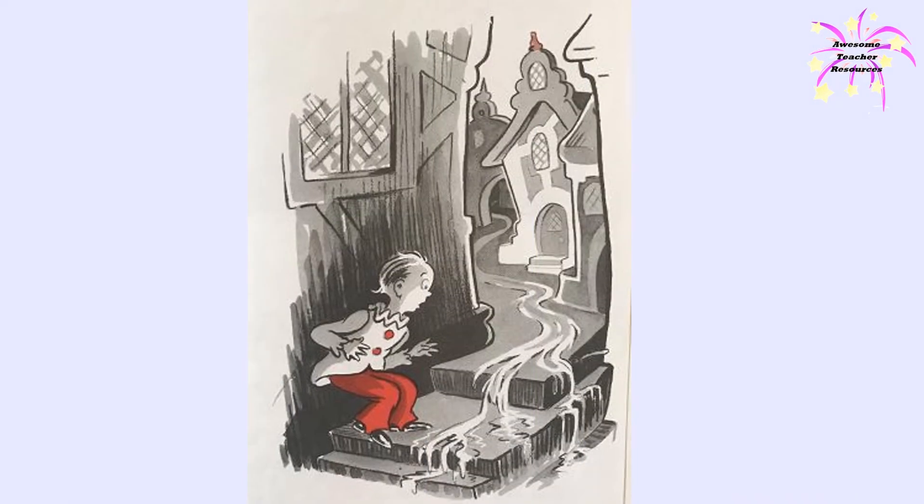Eric ran through backyards and alleyways to escape the angry guards. The streets were deserted. No people at all. They were all at home, trembling, with their window shades pulled down. The air was full of chittering and the chattering of nizzards. They were cutting through the clouds like flying black knives, flying nearer, flying lower, down to the earth to eat the dike tree roots. Eric ran. He turned a corner. He stopped and stared with horror. Flowing gently toward him down the sloping alley came a little trickling stream. "Water!" he whispered hoarsely. He dipped in his finger. It tasted of salt. Sea water! One dike tree must already have been eaten clean through. "Not a second to lose!" gasped Eric.